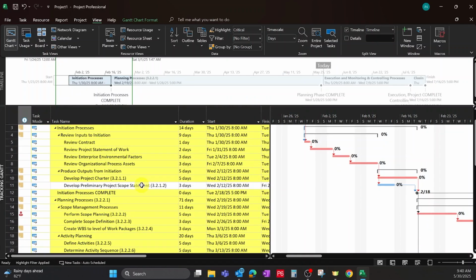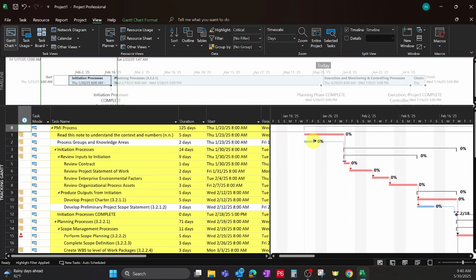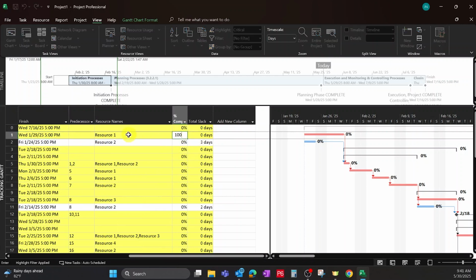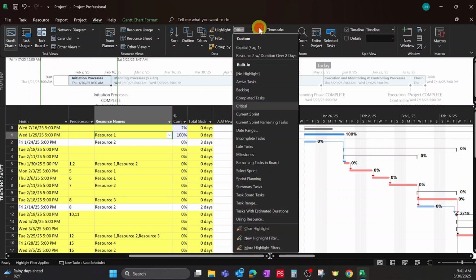So this project has a lot of critical tasks. You will see once you start to progress the project that the bar style changes as well. Like this task, if we make it 100% complete, and we're not going through the logic at this point, I'm just showing you what the bar changes. You can see this task is no longer critical because it's complete, it's done, it's not affecting critical path. So, and that is it. I really think this is just a straightforward example of critical path for you.